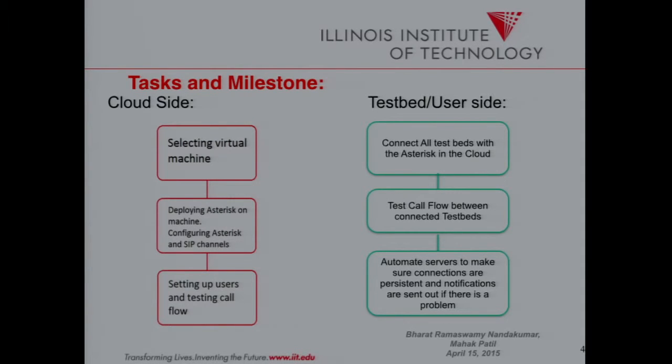So first, when we tried setting up the Asterisk on it, we found out that Amazon's network works in such a way that their devices are behind a NAT. Even though they get a public IP address, they are all behind a NAT. So to solve that, we had to configure the Asterisk at boot time every time we boot these servers, or if we restart these servers, they have to be configured at boot time. And well, we did that.